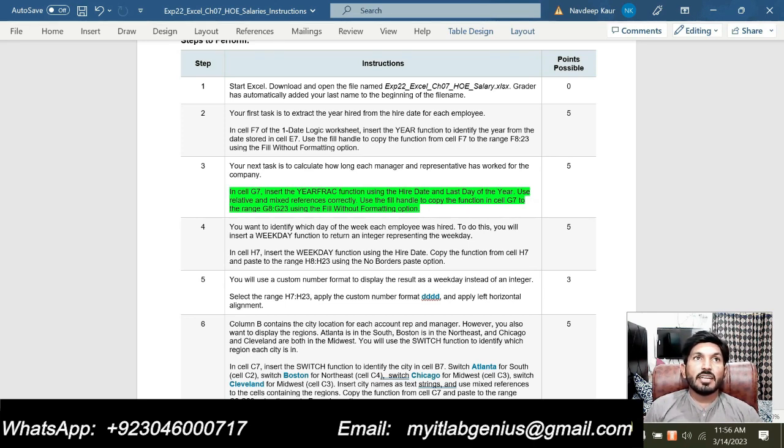Use relative and mixed references correctly. Use the fill handle to copy the function in cell G7 to the range. So first we will use the YEARFRAC function in cell G7. So let's do this step now.